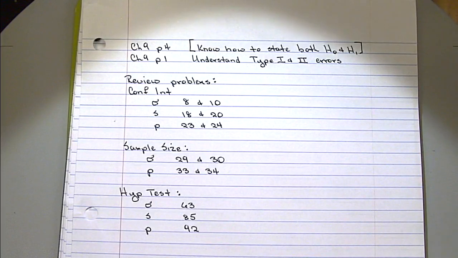Now, how do you make a decision? Well, you never make a decision about the alternative hypothesis. You only reject or fail to reject the null hypothesis. It's just the way it's done. I know it's kind of confusing and it seems a little backwards, but that's what we do. And if you go back to that illustration that I gave you on page 1 in Chapter 9, this is incredibly important. I would say there are at least 3 questions on the final exam that are going to be focused on this, okay? So put a star by that one too.